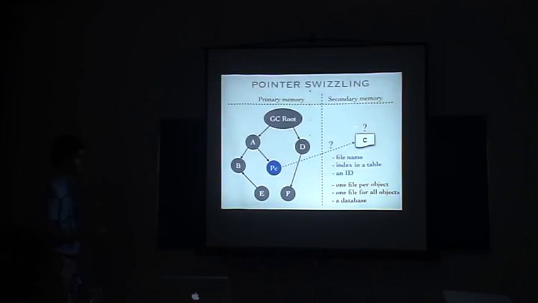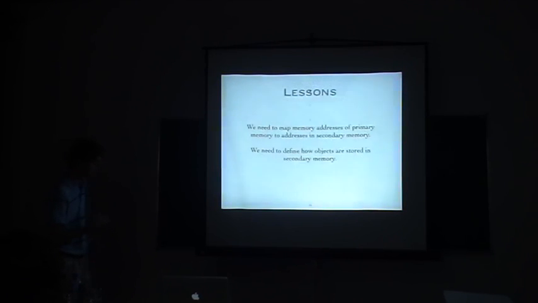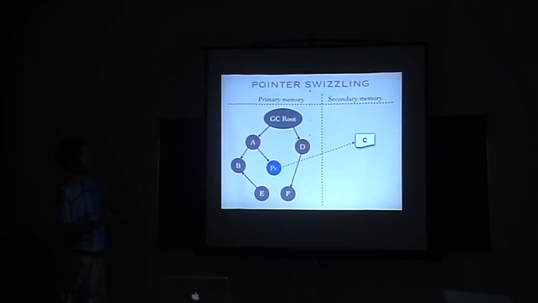The second one is where I store C. I could have one file per object that I swap, or I put them all together in the same file and then I store the offset, or maybe I can put them in a database instead of a file, etc. So, this is usually called pointer swizzling. This is a term that is very used in object databases, which means mapping from OOPs in primary memory to addresses in secondary memory.